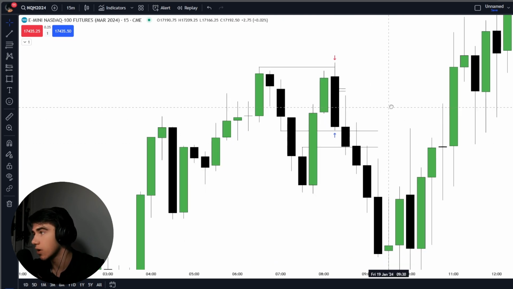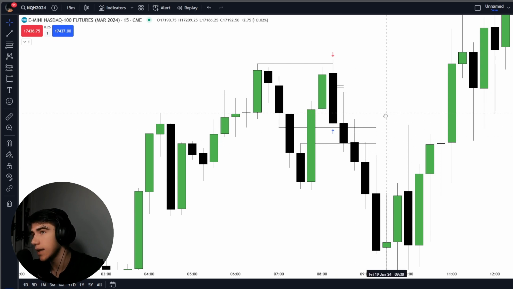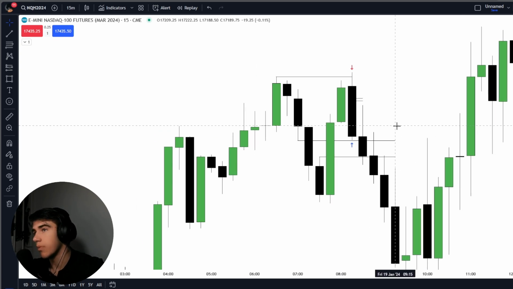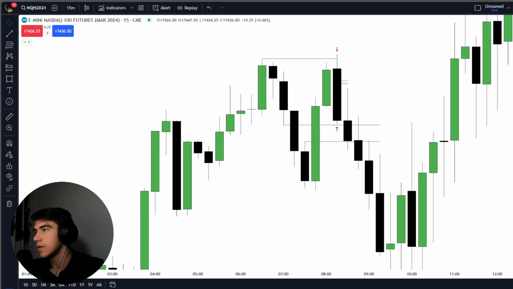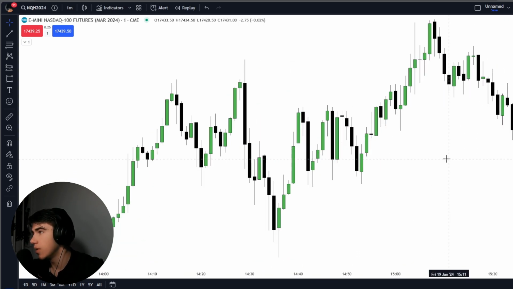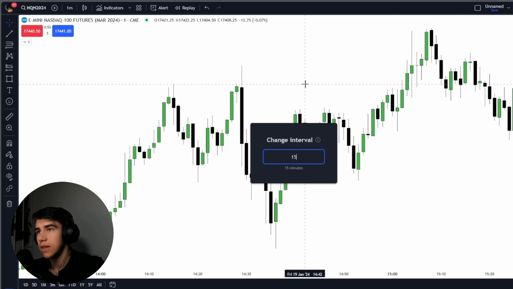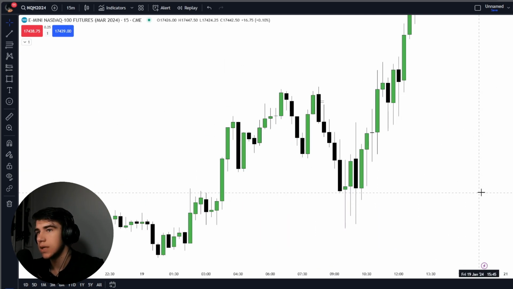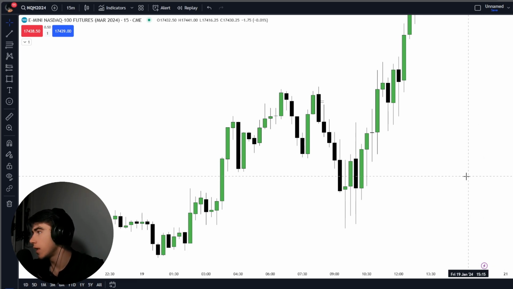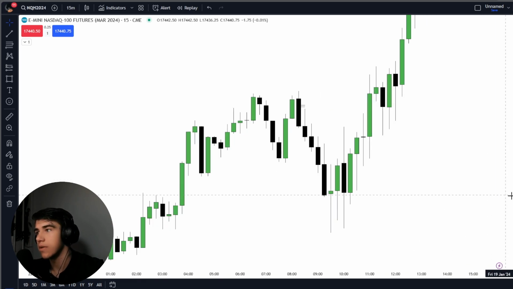So that was my initial target, which, as you can see, got hit. But again, I did not trust the price action today, so I just took my full profits at a 1 to 2. But let me show you what I also look for when I try to determine my bias. So let's go to a 15-minute time frame here. Let's look at a few other things that I look for when determining my lower time frame bias, right?